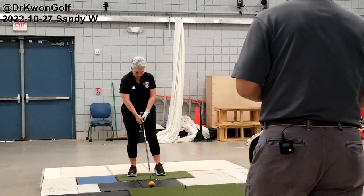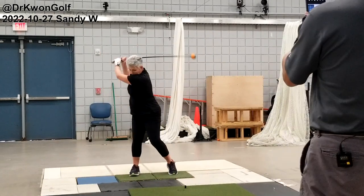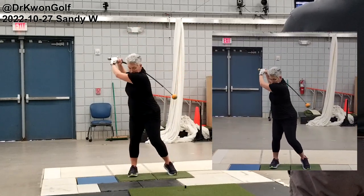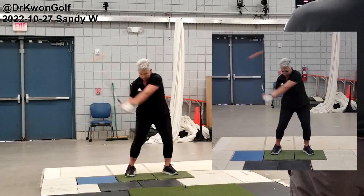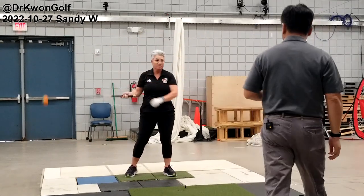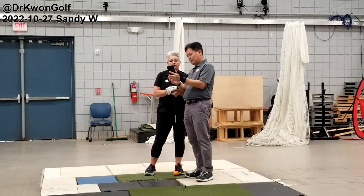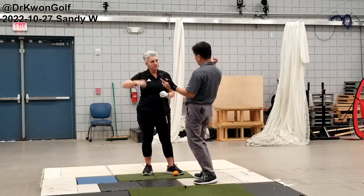Minimize the bending at the end of the backswing. Swing, swing, swing, swing. Now, look at this. So where the end of the whip goes on the way down is going about here. Yeah, so it's like drawing a sword from the sheath instead of trying to cut something.